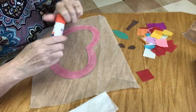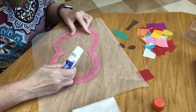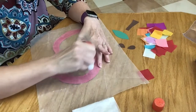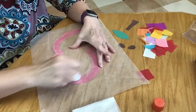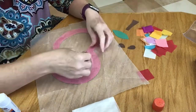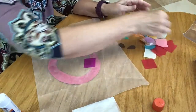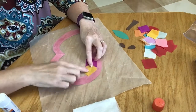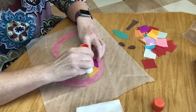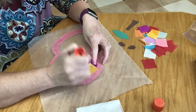We already knew that. So we're going to take our cover off our glue. And what we're going to do is lay down some glue inside the red. So I'm going to start over here and put a layer of glue and pick out a color. Any old color will do. I'm going to lay it right on, and see how I'm going over the red too. And then maybe I'd like some yellow right there too. When I lay down a couple of pieces on the glue, then I'm going to take my glue stick again and go over them. This is where your fingers are going to get sticky. So we want to lay that right over.